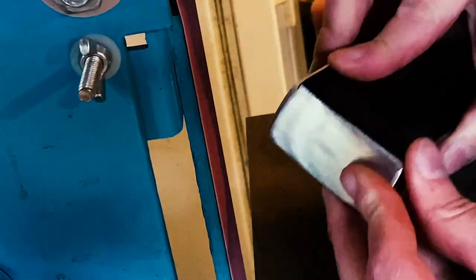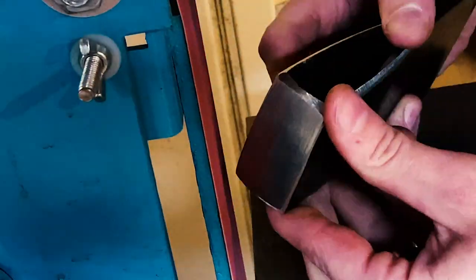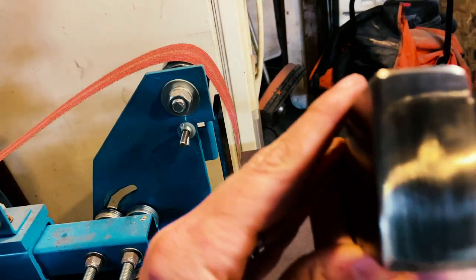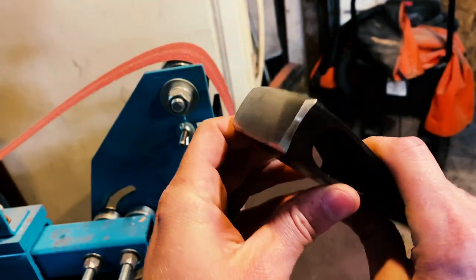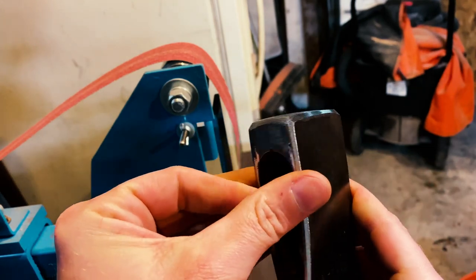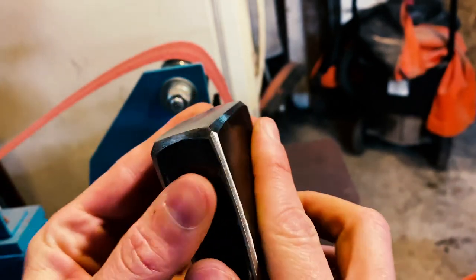While I'm working on the pole, I decide to carry some of the angles from the top that I had to put in over to the edges of the pole and just make it a little geometric. And I'm, again, really happy with how it turned out. The corners ended up nice and crisp on those angles, and I look forward to how it's going to look once I move up in grits and get it to a satin finish.